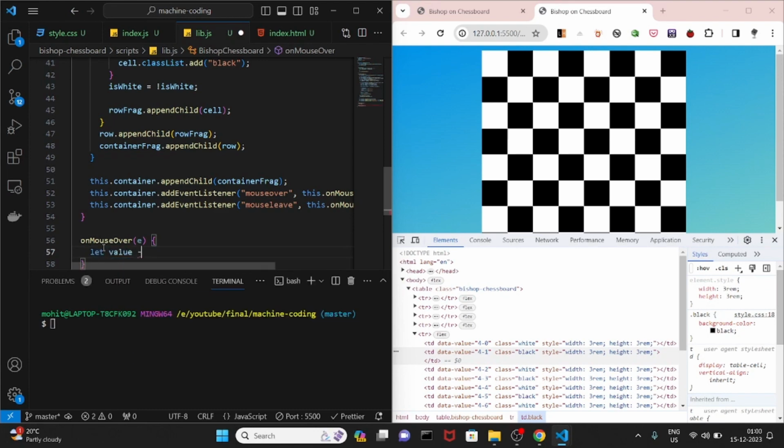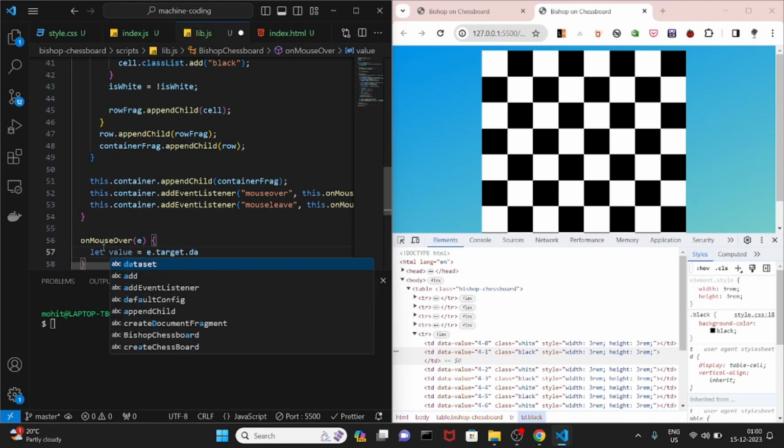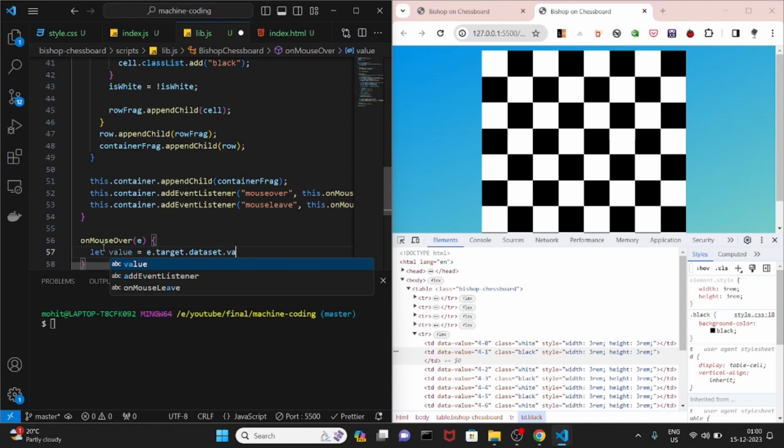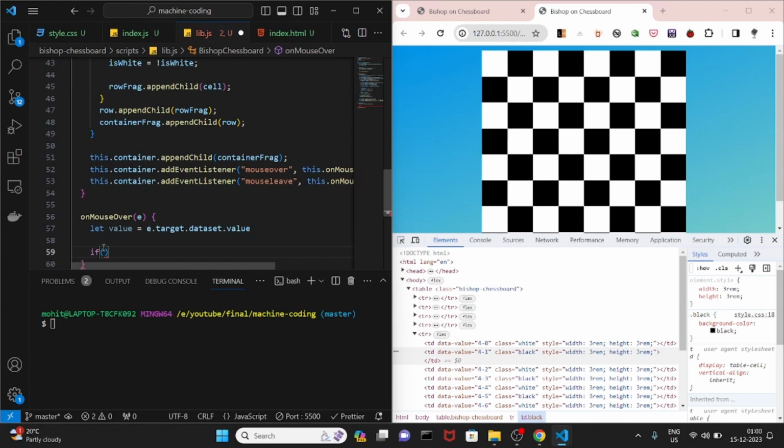Then we need to get the value from the target dataset. If we don't get any value, then we just need to return.